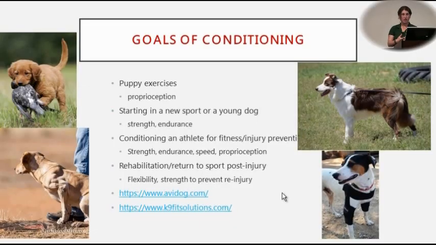And then, of course, why we're all here, rehabilitation and return to sport post-injury. And here we want to focus on flexibility and strength to prevent re-injury. These are a couple of websites that have really good resources for your clients and for you on conditioning programs. The Avidog actually has a program where your client or you can check in regularly with a veterinarian and a trainer to come up with conditioning plans as you go.